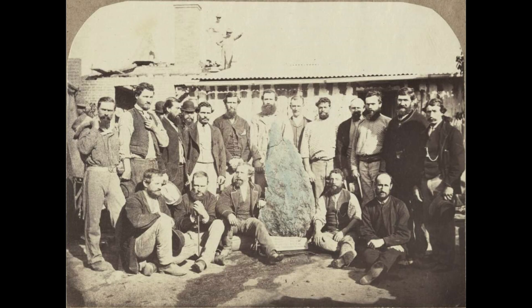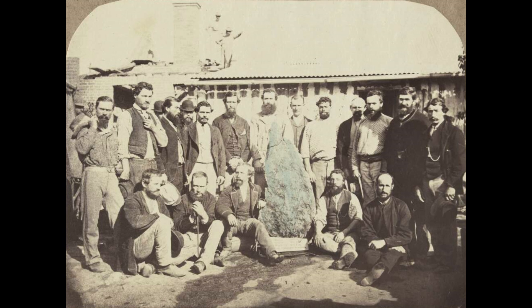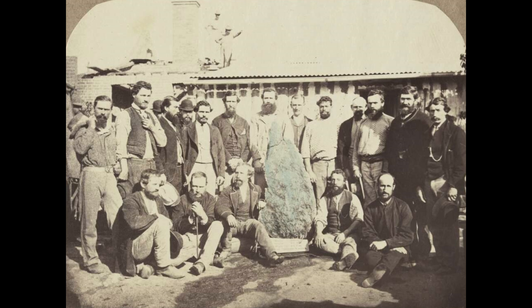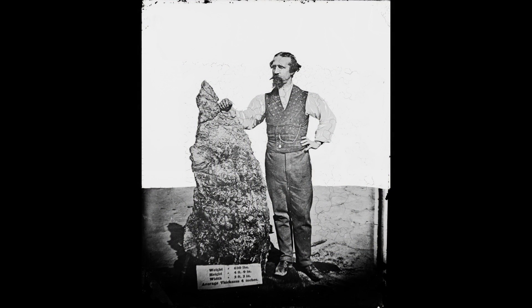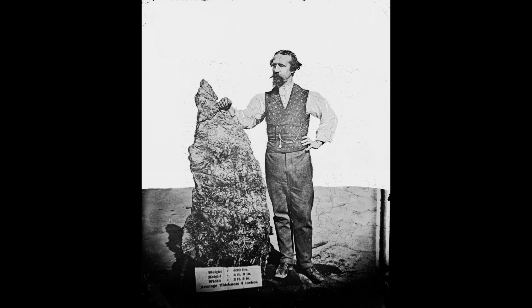In conclusion, the story of the Haltermann nugget is not just about gold — it's about human resilience, vision, and the pursuit of dreams. Bernard Otto Haltermann's journey from struggling immigrant to wealthy gold miner and photographer exemplifies the spirit of the Australian gold rush era. His discovery remains a symbol of the incredible riches that the gold fields offered, and a reminder of the transformative power of perseverance and ambition.